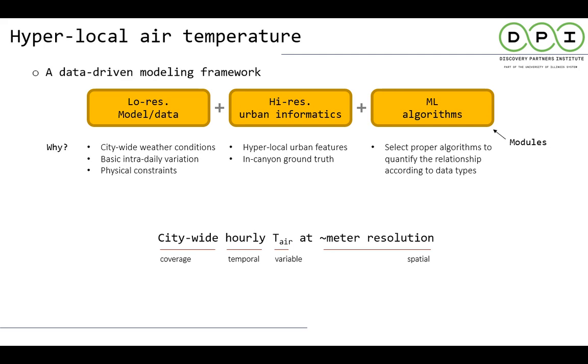If you have a tree around, or a tall building around, it tells you the intended ground truth about it. In this urban informatics, we also have the observation sensors, which give you the real readings of the environment. And for the machine learning algorithms, we need to select the proper algorithm to quantify the relations according to the data types we have, the raster data or the vector and point data.